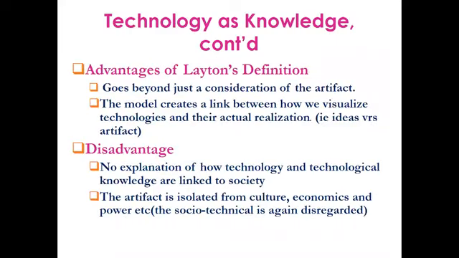The advantages of Layton's definition go beyond just the consideration of the artifacts. The model creates a link between how we visualize technologies and their actual realization. So that's the element it brings in, which is an advantage. The disadvantage here is that there is no explanation of how technology and technological knowledge are linked to society. Okay, so you still see technology standing on its own, not directly linked to society, and that's a limitation. The artifact is isolated from culture, economics, and power. Okay, in this definition, we do not see those elements being added to it, even though that should be the case.